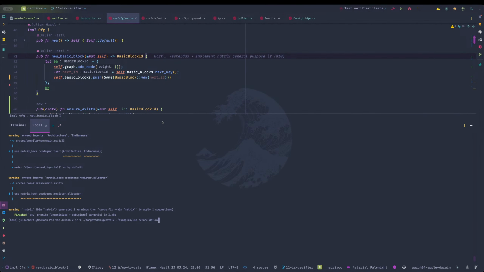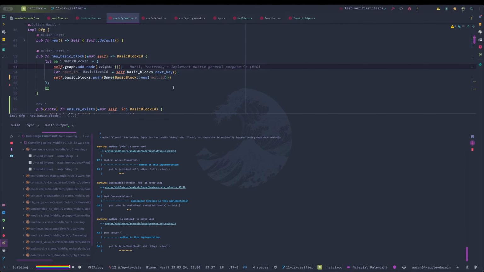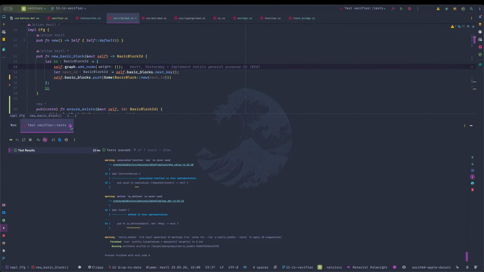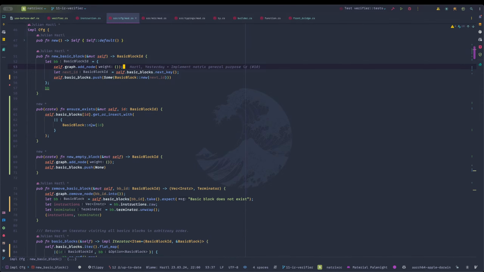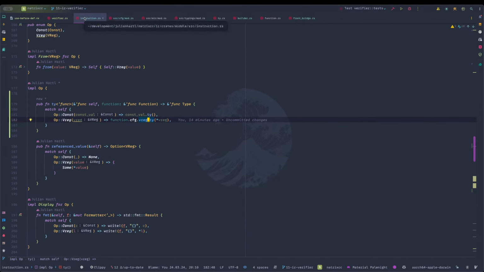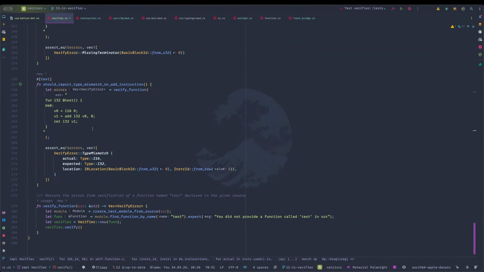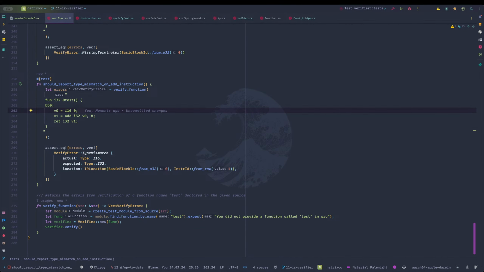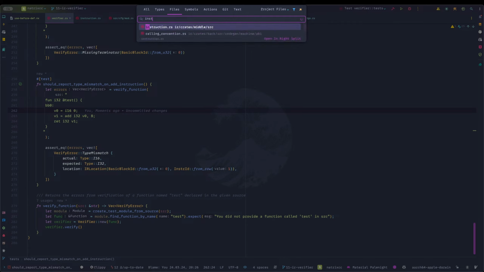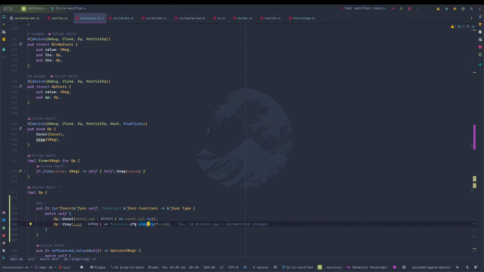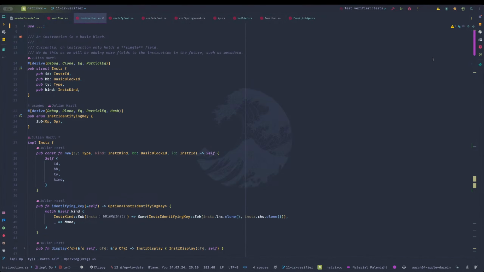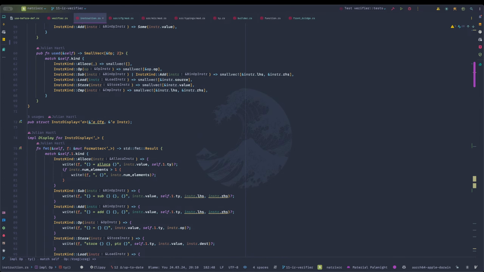Okay. Let's run the test now. Cool. Works. Very good. Now we have implemented type checking. I'll have to write a few more test cases now. Like we're only currently checking the add instruction. I'm not sure if how we've implemented the type checking is correct for every instruction. Could take a look here at all the instructions that we have.